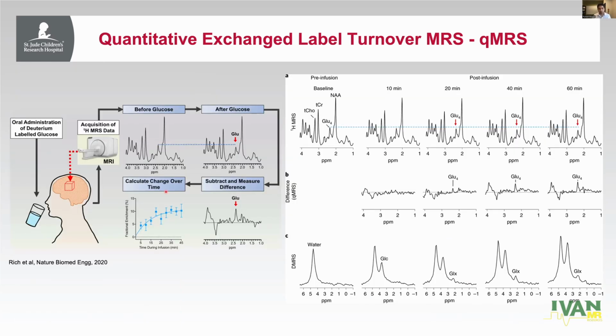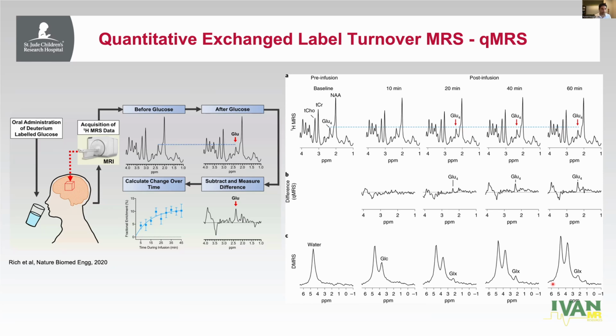So we thought we should just do proton MR spectroscopy when we drink glucose, because what will happen, the glutamate which is getting labeled will not be apparent on the proton MR spectrum because it's unlabeled now. So it will go down, and it did in the mice experiments that we did. And when we subtract the post-infusion spectra from the pre, we see an evolution of the glutamate 4 signal only, and we compared that to the deuterium MR spectroscopy.